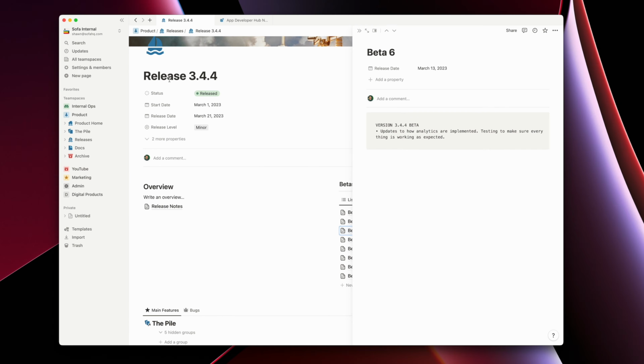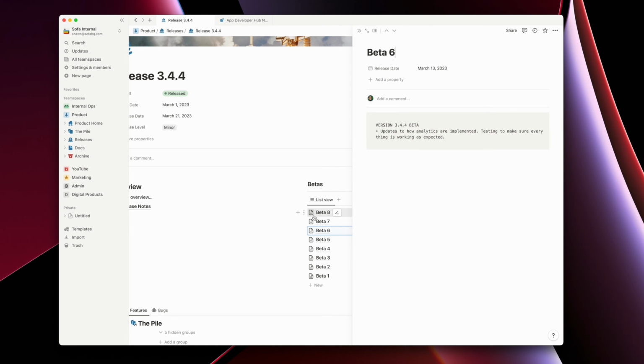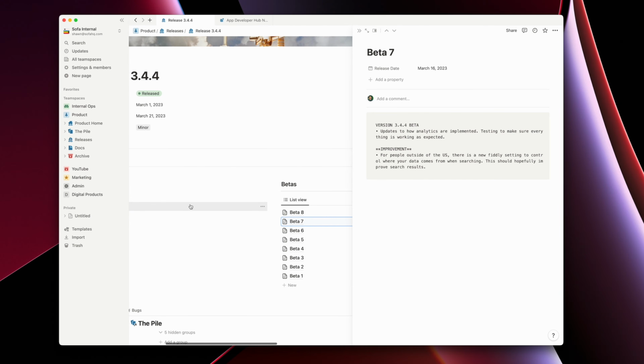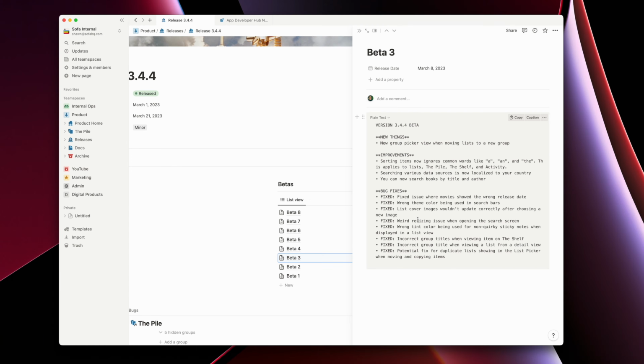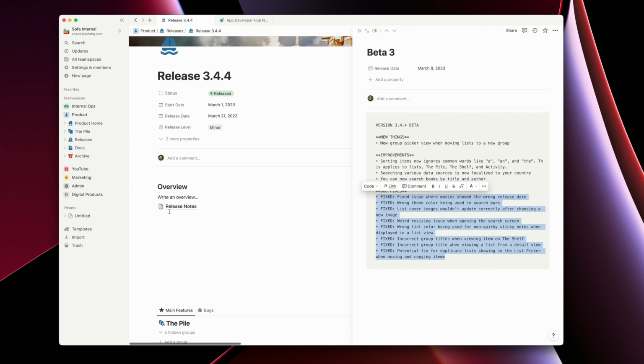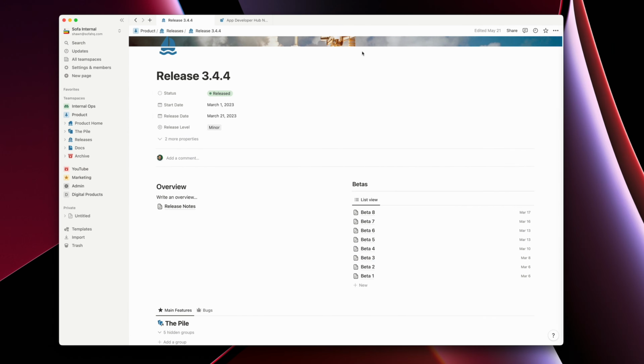I'm working on this release. I don't have to jump around to a bunch of different tools. I can have all this stuff in one spot, which is super helpful. And when I'm writing the release notes, I will go into these beta notes and I'll grab, oh yeah, I fixed all these bugs. So I'm going to copy this and paste it over into the actual release notes. So it ends up saving me a lot of time.